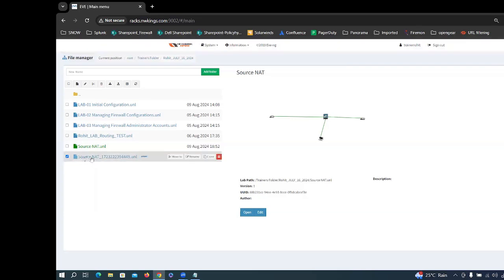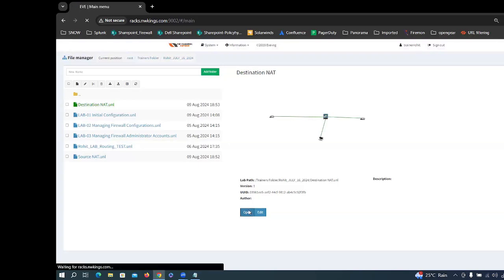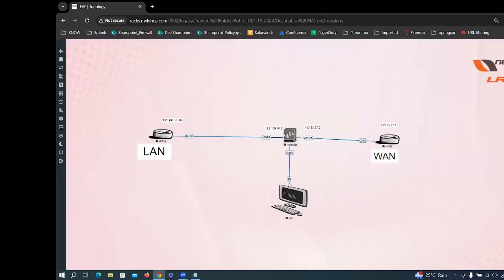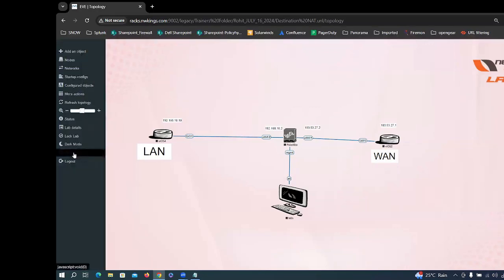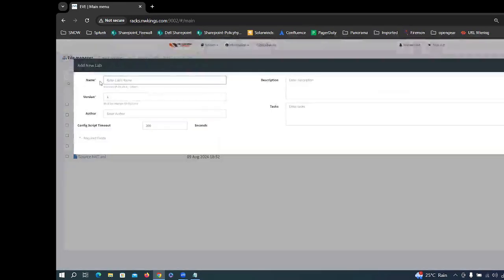Destination, right? Here you can see the destination map. So again, the same kind of scenario, but the configuration is different, right? Okay, so again I'll create one new lab for you.